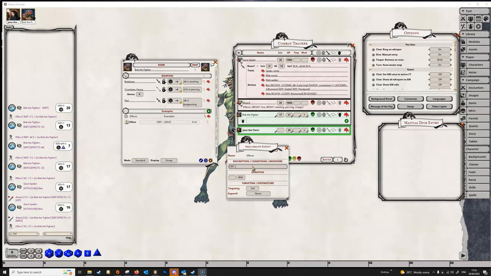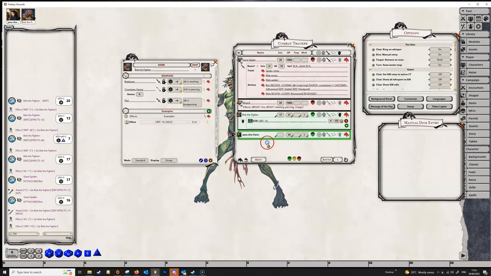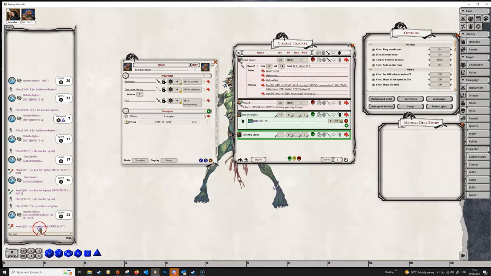So we'll make it a 19, which means instead of a 20, Bob can roll a 19 to critically hit. We apply the effect. We just take any of these attacks, attack the giant spider, and we'll put on 19 for Bob's roll. And it's telling you here that that is a critical hit. So what we've done is we've lowered the dice that he needs to roll in order to hit critically.